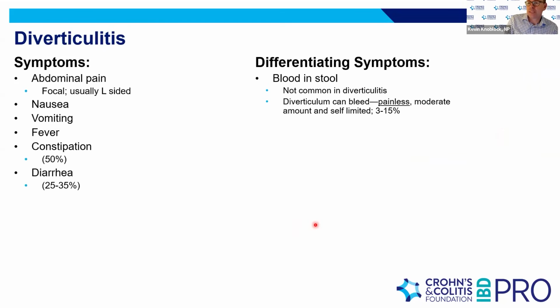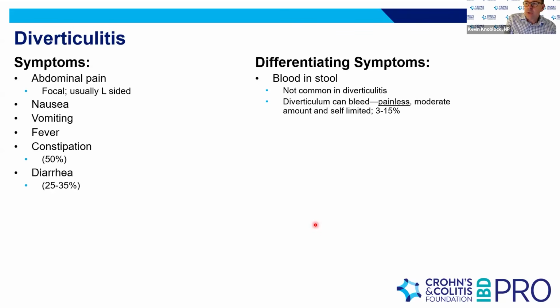Okay, what sort of symptoms are we seeing with diverticulitis, especially the first time? If people have had a bout or two of this, they kind of know, oh, I think it's diverticulitis again. Abdominal pain. Most of the diverticulae are in that sigmoid area. They can be anywhere technically, but the average tend to be a little more left-sided. So you'll have a more focal left-sided pain. And the real classic symptoms are also nausea, vomiting, some low-grade fevers, just feeling kind of ugh. From a GI perspective, constipation can happen in up to 50% of people, and diarrhea 25 to 35%, and the remaining percentage is just kind of normal, still having these other symptoms.